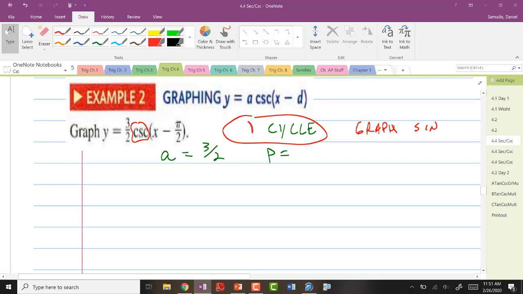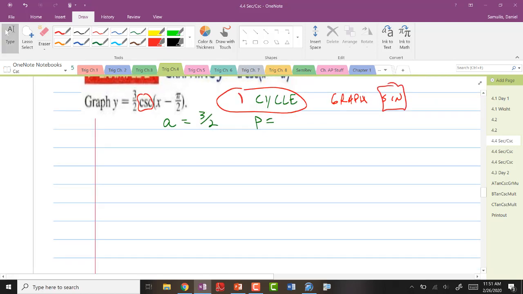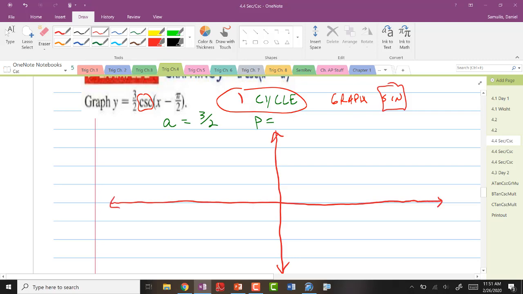Okay. All right. So cosecant, you graph sine. How do we graph sine? With the phase shift, we put our critical values off to the side. By the way, A is 3/2. That's how we're going to mark the axis. And I guess I could draw the coordinate plane real quick and just put those 3/2 values down. Oh, I was only going to do one period. But actually, this doesn't, I think, end up being too bad.